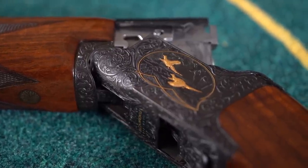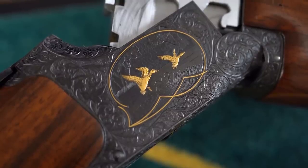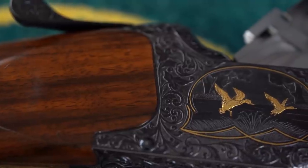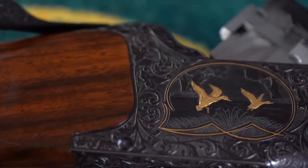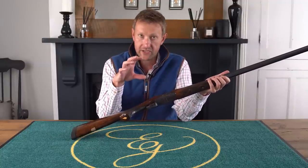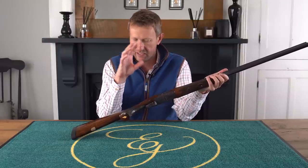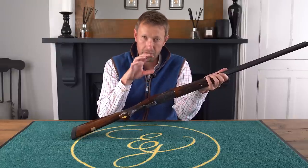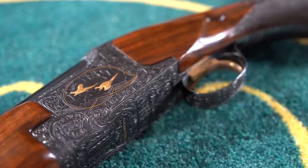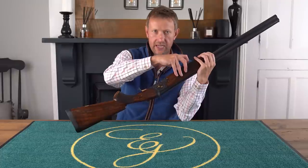On close inspection it resembles very closely something like a B25 Midas. You've got this black background with this gold — it's almost like a German helmet or a swimming cap — with the two gold birds in the middle. If you know about the B25 range, it's very similar to a Browning Midas. However, although it's not a handmade gun, it is completely hand-finished. So this gun, back in 1978-79, when Parker Hale was still importing the Miracou brand into the UK, would have been something extremely special. In essence, it's not that different mechanically to the modern-day guns we know and love — the MK38, the MK70, etc.